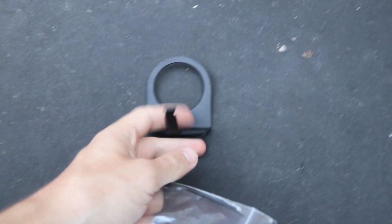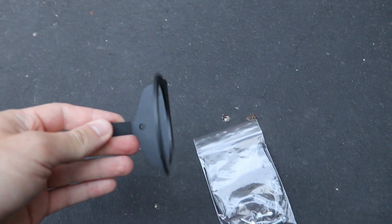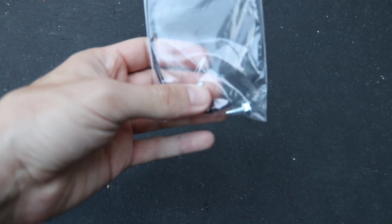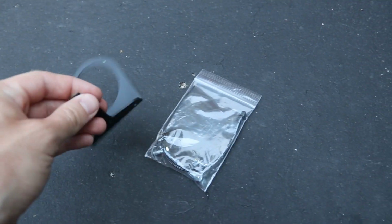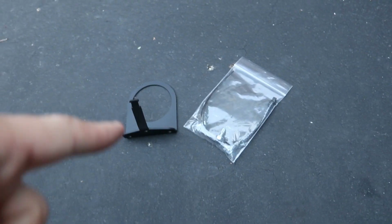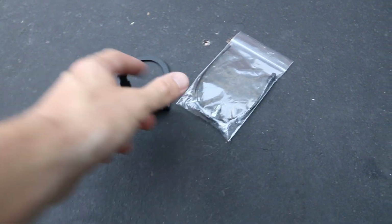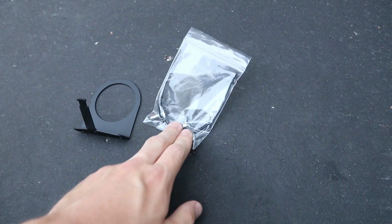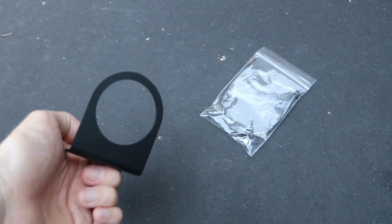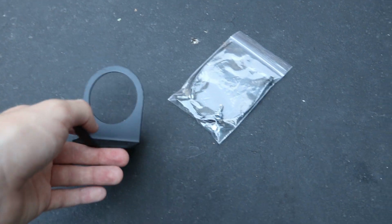So here is what came in the kit. I have this little mounting bracket that I'm going to be using. In here, there's a zip tie and 3 self-tapping screws, and that is the entire kit. It's pretty self-explanatory. So this kit altogether was like 20-30 bucks. Now that's pretty expensive for a piece of metal and a zip tie and some screws, but it really does take the hassle out of it, and I think it's going to look really clean.